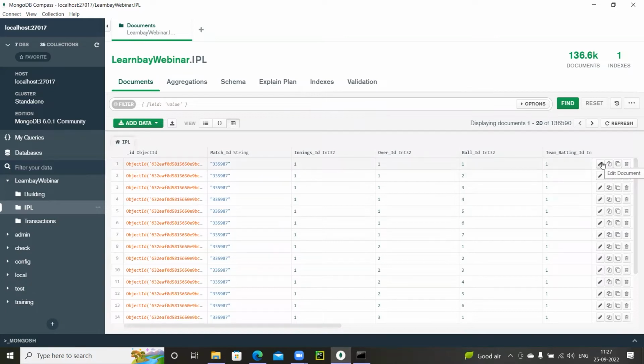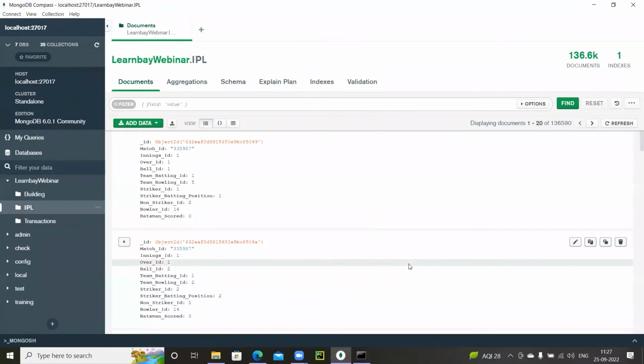Whatever pattern of data it is, you have to edit it document by document only. You cannot do a bulk update like selecting all the match IDs and, in one shot, changing the team bowling ID to 5. No, there is no such feature available, at least till now in 6.0. We don't have the feature. Maybe we can expect it in future versions. But right now, yes, that's one challenge.